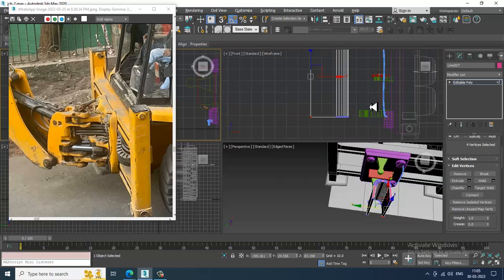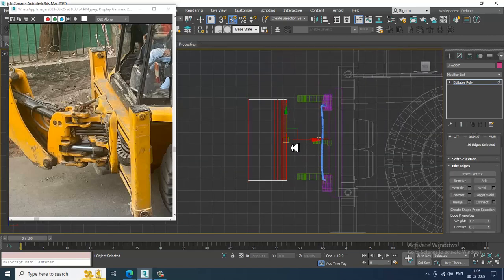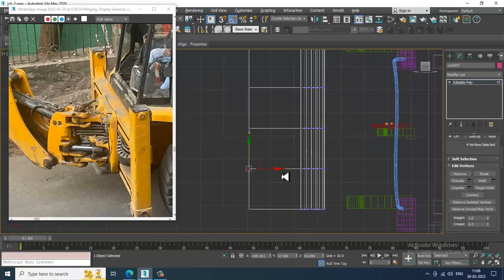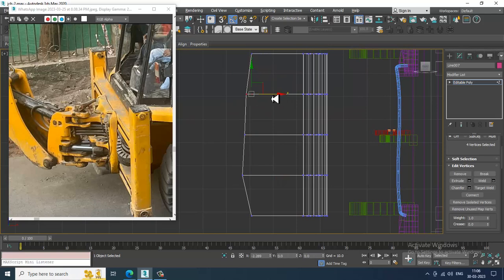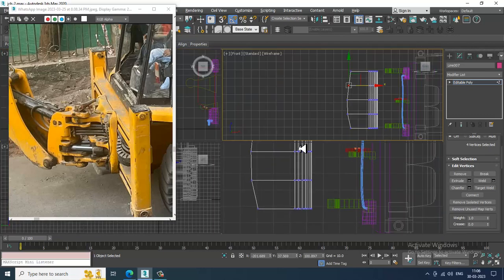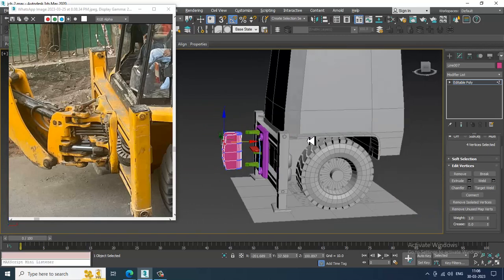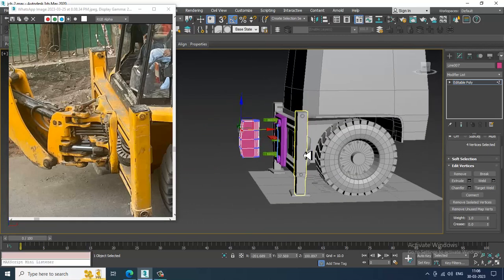Again I'll select these edges. Again connect this. I'll try to make this more round. This is going to be a bit more complicated.